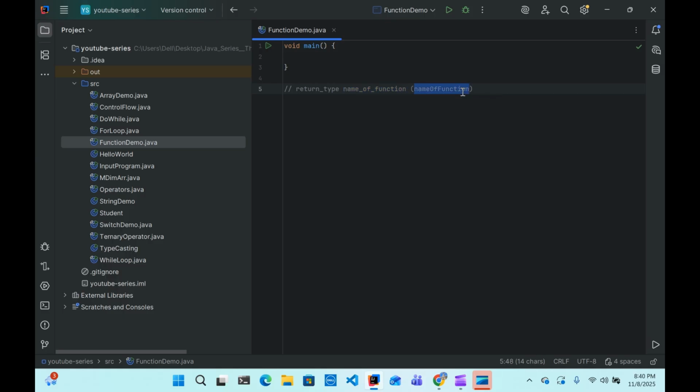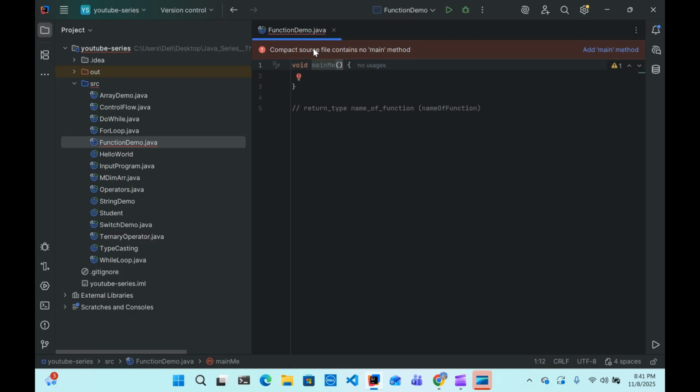It is always camel case in Java. Many different programming languages follow different conventions, like Python uses the underscore format. But in Java, when you have a single word, for example main, you write it all lowercase. But if you have, let's say, main method, then you write a capital letter for the second word.